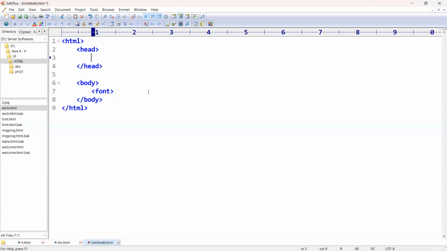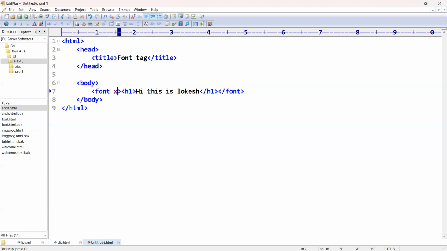Font. So yeah, this is the font tag. The font tag is used to customize this text, "This is Lokesh." Let me enclose this in an H1 tag so that it will be displayed a little bit bigger in the output screen.